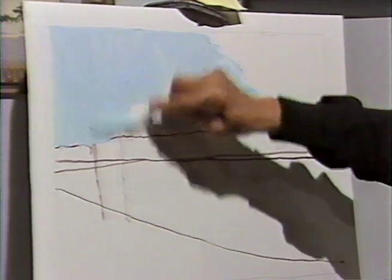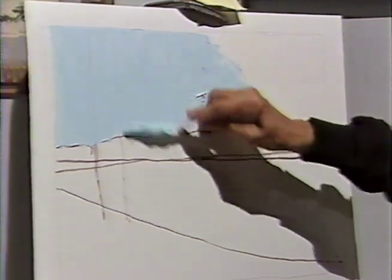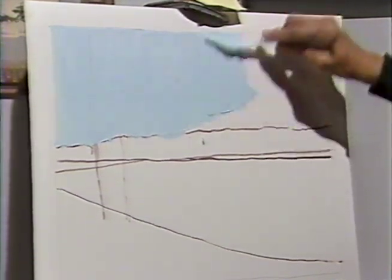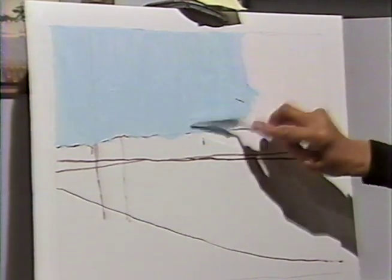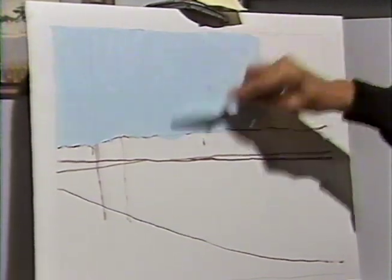Great. Tell me, I'm watching you now. Do you oil your canvas, or do you add any material to the paint before you spread it as you are? I'm not adding any material. This is the paint as it comes out of the tube. I also do not size nor prepare these canvases. They're purely for demonstrations. I see. This is a raw canvas board. No primer, it's primed already when you buy it.